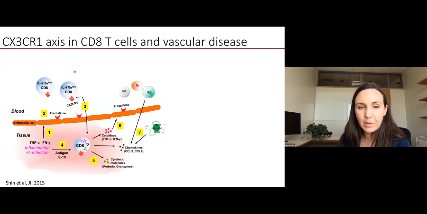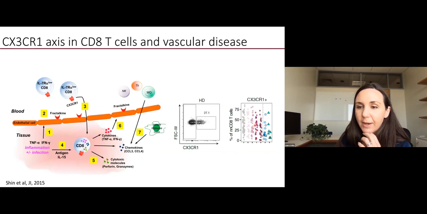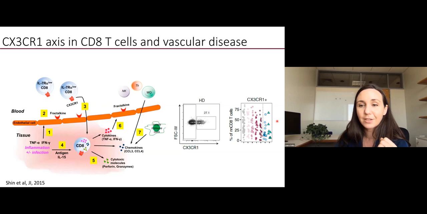Many people will study these cells in multiple contexts, but from the vascular perspective, these cells are known to be able to interact with fractalkine expressing blood vessels, especially in diseases of chronic infection, HIV, et cetera. What you can see here is a scheme where generalized inflammation will lead to endothelial cell expression of fractalkine, which will call in fractalkine CX3CR1 positive CD8 T-cells, which can then extravasate into the tissue, cause more inflammation, and create an inflammatory cycle for the vasculature. When we looked in our subjects, we saw very similar distribution of these cells across all disease types in adults and in children. But when we assess the activation status of these cells, especially in CD8 T-cells, the proportion of these vascular patrolling cells that were activated in MIS-C blew all other categories of patients out of the water.